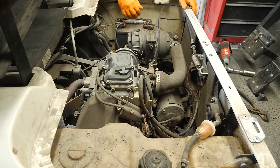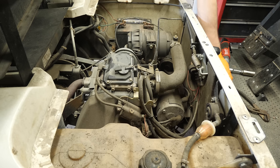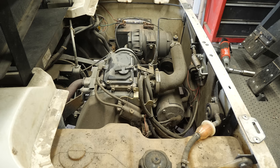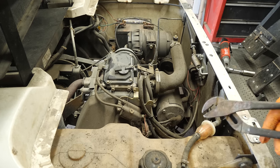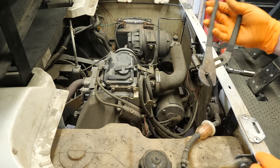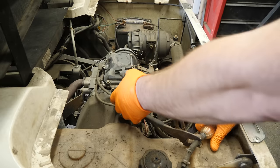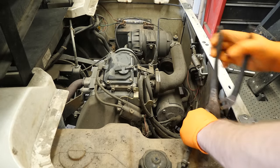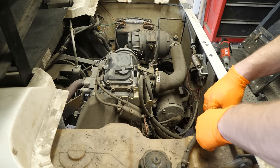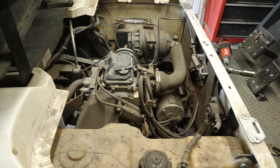That belt's good. That belt is a tad loose and could do with a tightening. Let's change the fuel filter before we get into that — it's right here. I believe they make pliers specifically for these style clamps, but channel locks works just as good. Grab the fuel line, give it a little twist, it should pull right out — and it is. The filter itself isn't really bad. It doesn't look like they really used this cart all that much last year, because the tires still have the little nibbles on them.